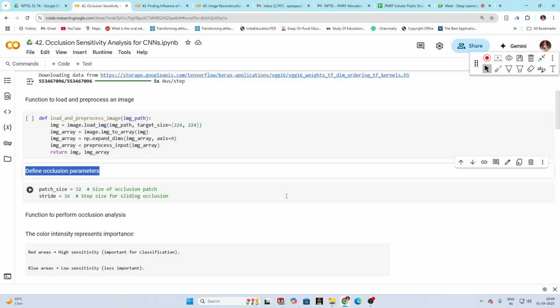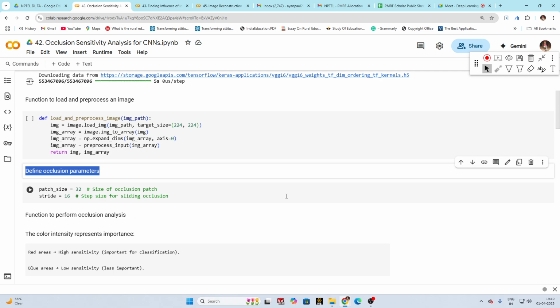Occlusion means if one object is behind another object, so you cannot see the second object behind the first object, that is known as occlusion. So in this occlusion sensitivity experiment, we take an image, we block a certain pixel region of the image, and we see what is the drop in confidence in classifying the image.